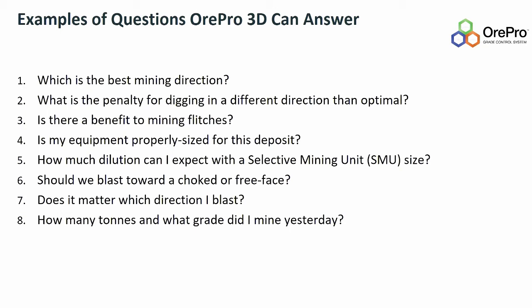Is my equipment properly sized? One example that we've had, we looked at two different equipment sizes for the same blast. One was a 5x5 minimum polygon size, another was a 20x20. So big bulk equipment versus selective equipment. And the difference in that one blast for that mine was 23,000 tons of dilution. They would save just by using this equipment instead of that equipment. So it enables an operational decision.